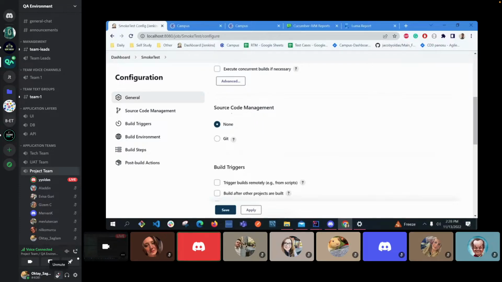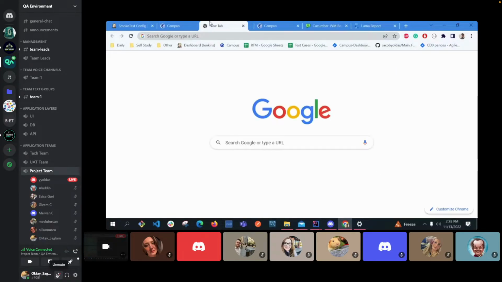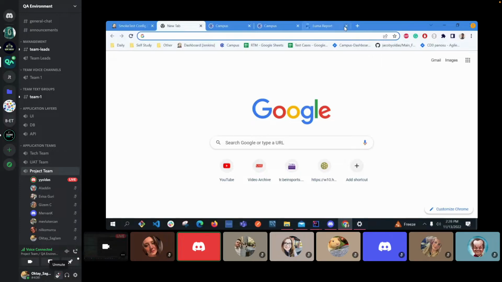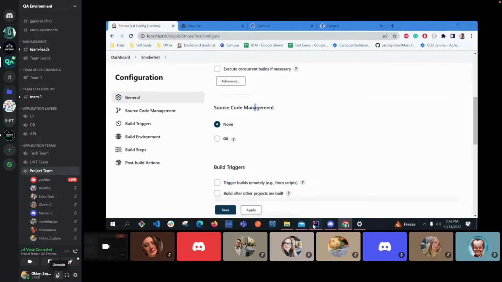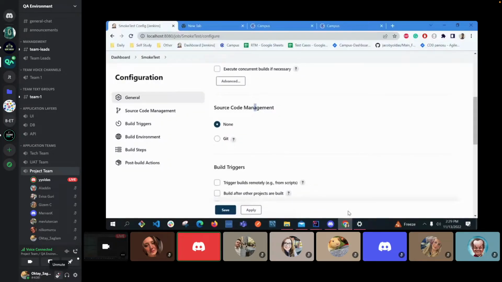Now here's a detail. Source code management. Right? We have to tell Jenkins, I want you to run my test cases. I had this, but I want you to read this. How would you tell Jenkins to do this for you? I'm asking you, how would you do this? It's in your computer, but Jenkins doesn't know. So you need to tell it something, right? Source code management. You have to show Jenkins, read your code.